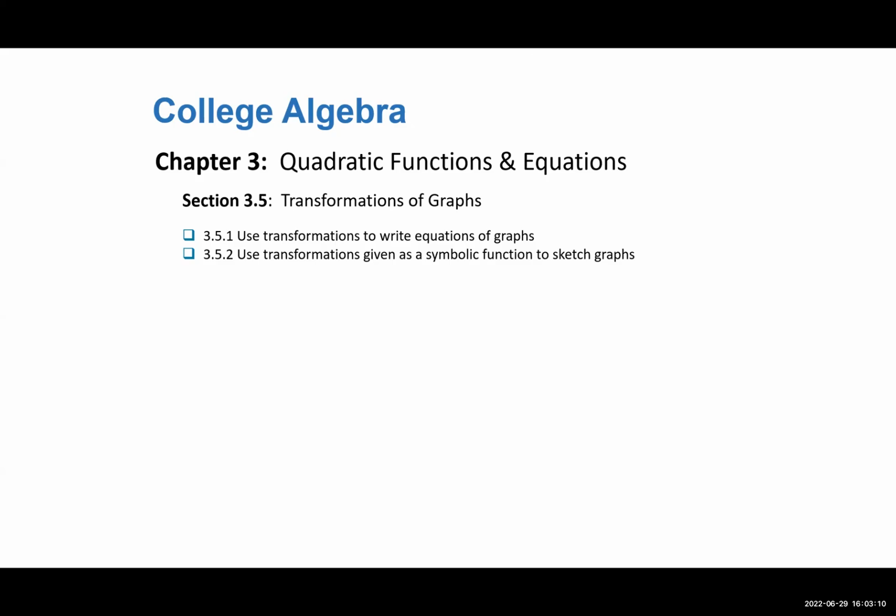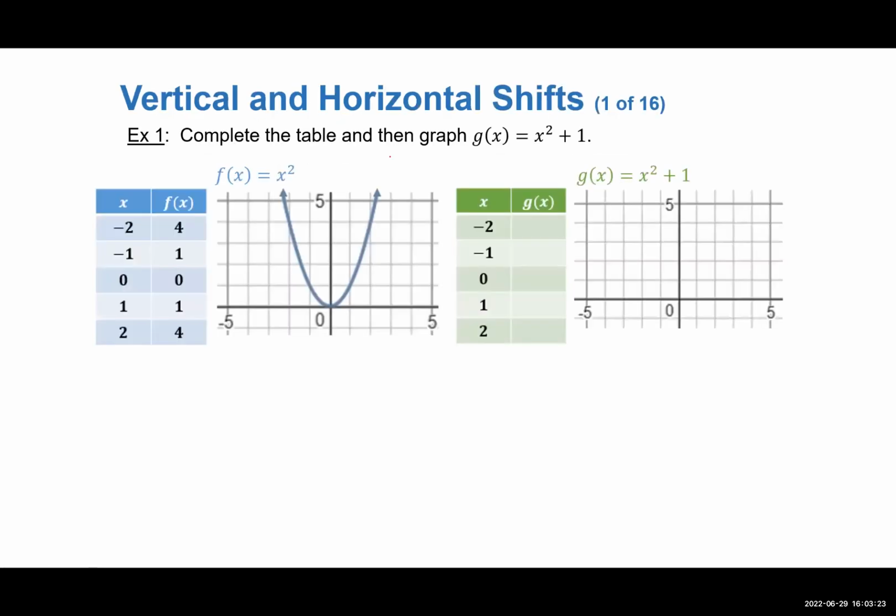Hey, everybody, we're going to do 3.5 today. So let's get started. This is literally just a transformation of graphs, okay? So we're going to learn how to transform that parent function to create all those children that we talked about. The parent function of a quadratic is y equals x squared, or f of x equals x squared.